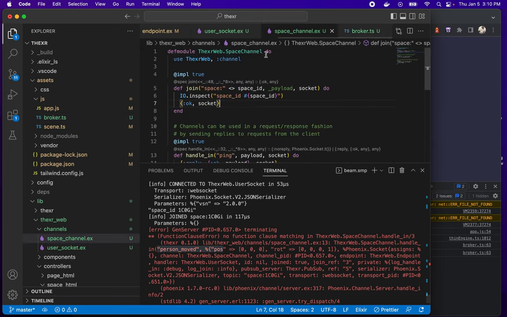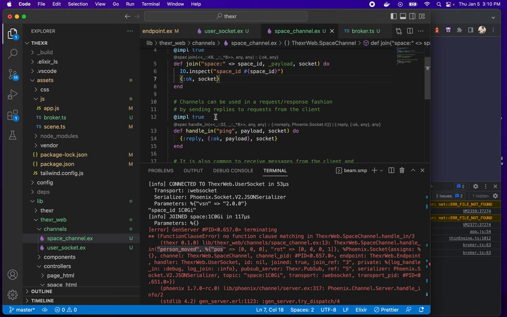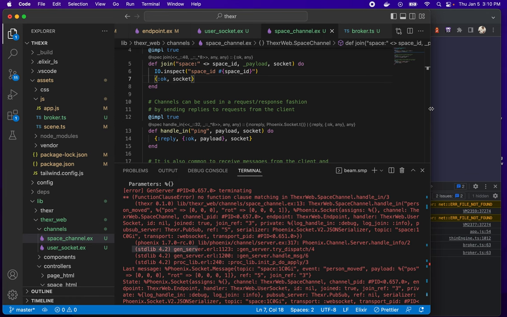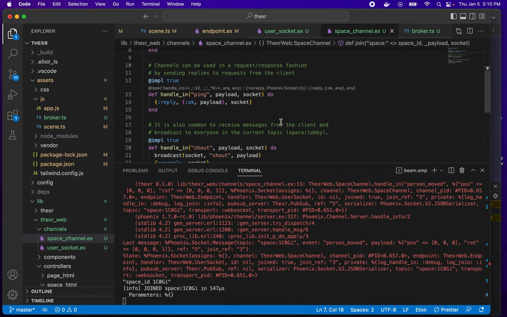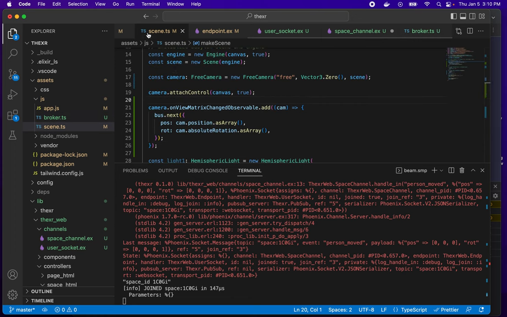So if we come over here to the space channel side, incoming messages that come in on channel push have to have a matching pattern here in the handle_in side. So this one was some boilerplate that they provided for us, so we can repurpose this one to say person moved, and this will be that payload that we defined here in the scene.